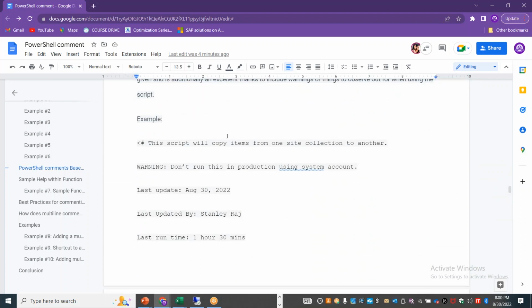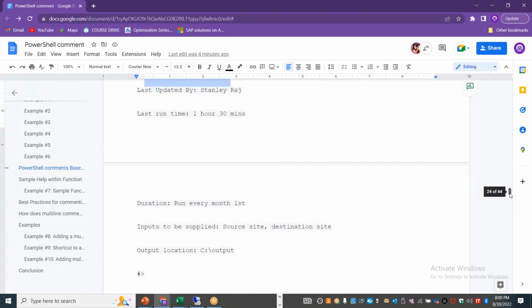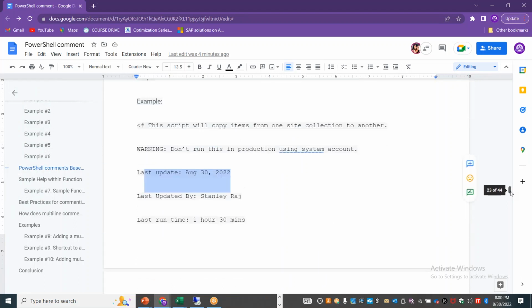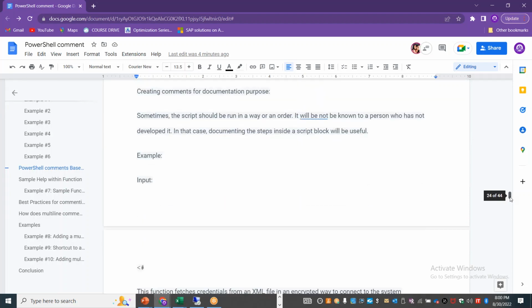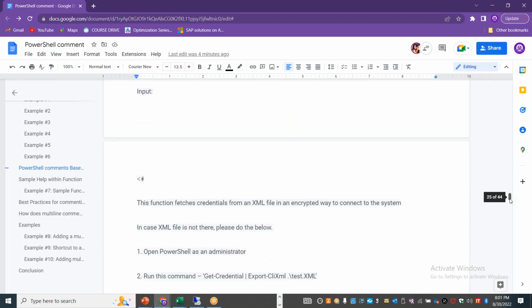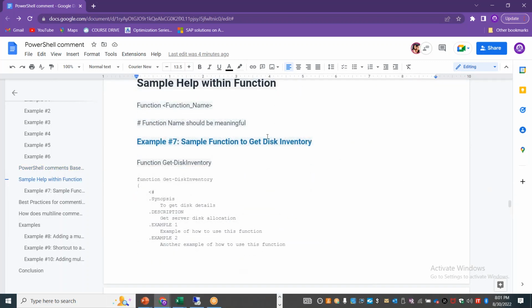There is also one more important practice that you can follow when you write the command or code or script. I have just given it here, for example: when was the last update that I made, who wrote the script, when it was executed, which operating system supports it, which PowerShell version it supports, and what is the version number for this particular PowerShell script or code. That way, your script is very meaningful, and it has detailed information. Okay, so let me show you one more example on how you can write the help system.